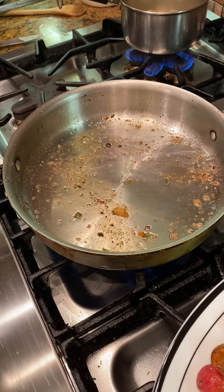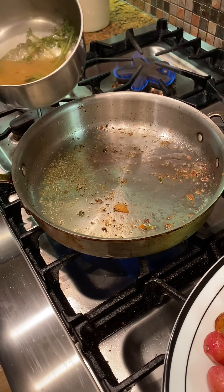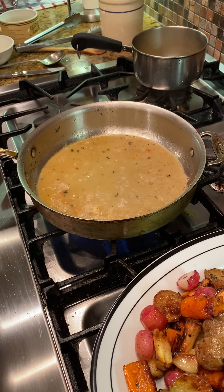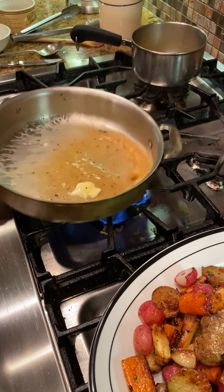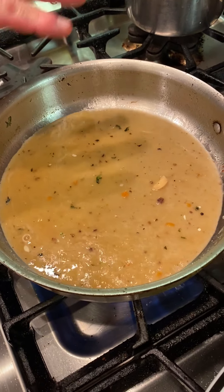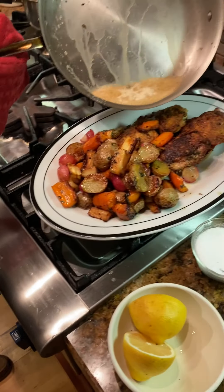I've got the pan on the burner right now. I earlier took care of some of that extra oil that was in the pan. We're going to add some chicken stock that had some herbs simmering in it, then to enrich the sauce a little more we'll add a little bit of butter — mounting it up to give the sauce extra consistency and better texture. You don't have to do this, but just deglaze the pan: that stuff on the bottom is called the fond, and it's really going to give an extra boost of flavor. We'll pour that over the chicken and the vegetables.